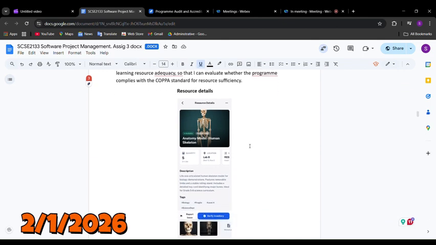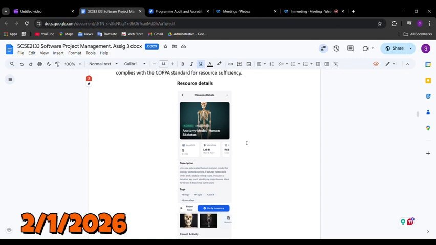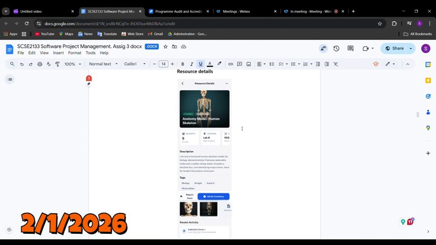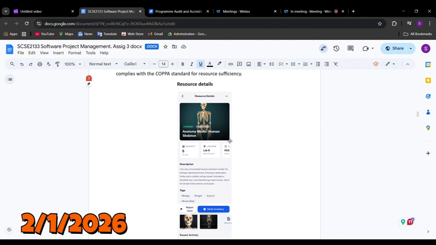So the second user story is: as an auditor, I want to review all the evidence related to physical learning resources, so that I can evaluate whether the program complies with the COPPA standard resource sufficiently. So this is the resource details.